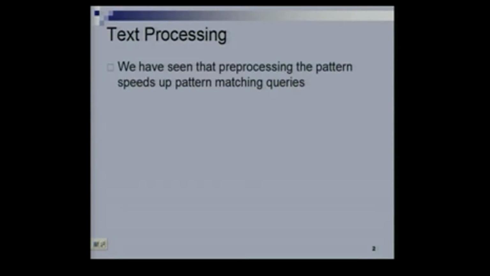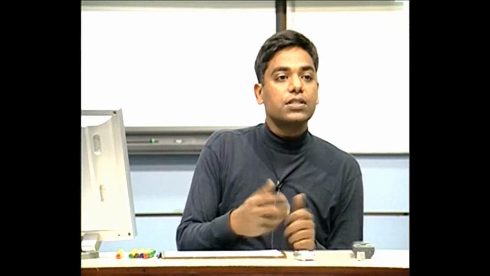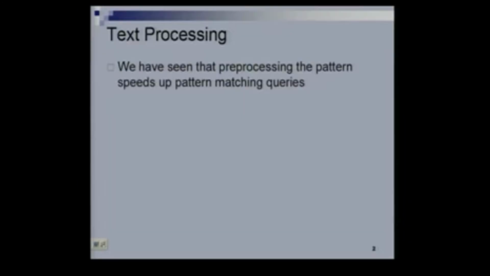Recall that in the last class we were looking at pattern matching. Given a piece of text, we were interested in finding out at what all places a certain pattern appears in the text. What we had done there, if you recall, was pre-process the pattern. We computed the failure function h on that pattern, and then used that information to search for the pattern in the text, and the time we took was proportional to the size of the text.